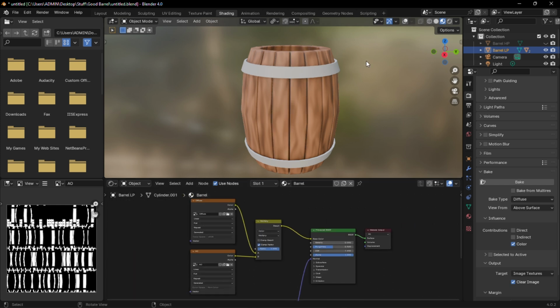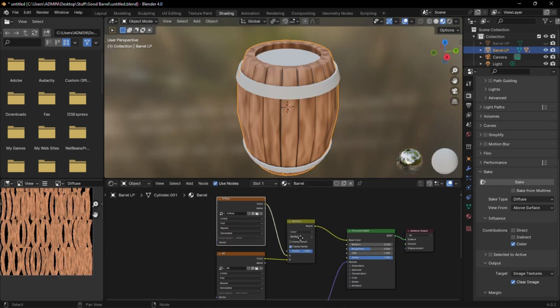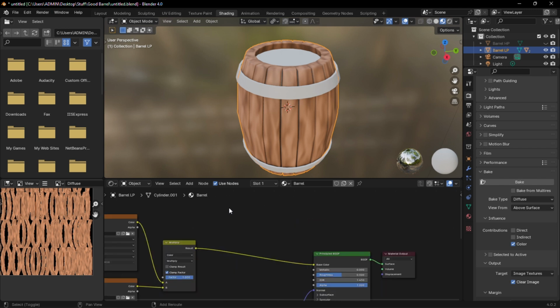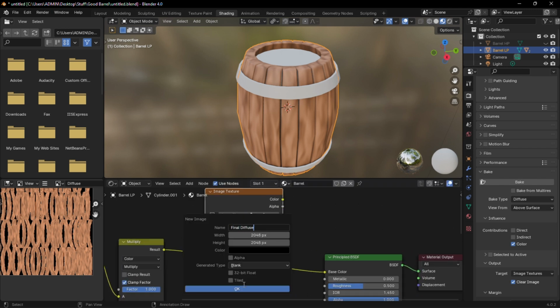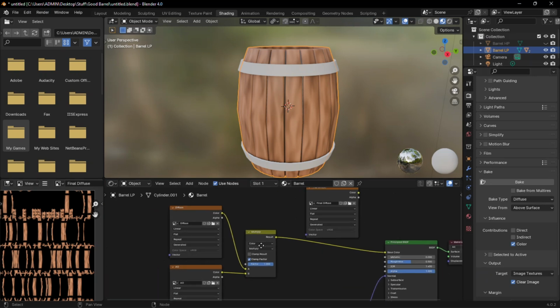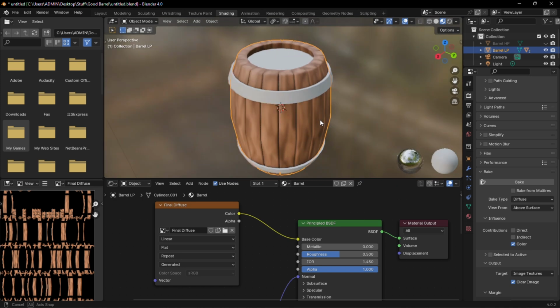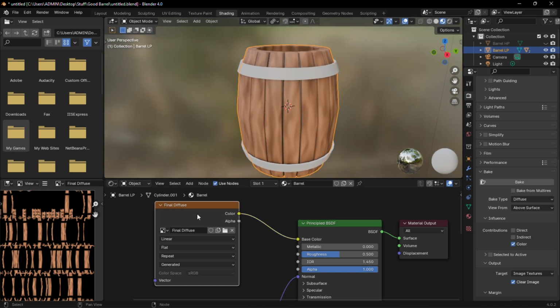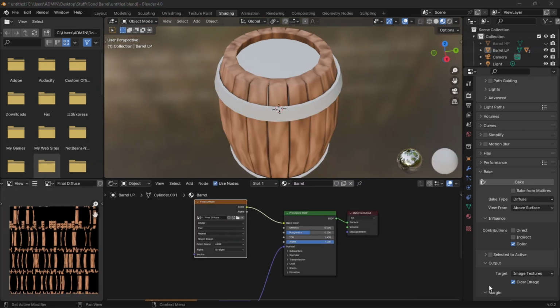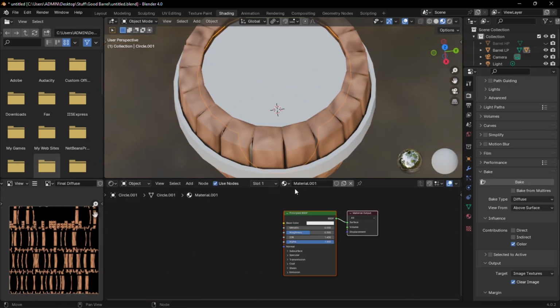If you need to use this as a game asset, you have to bake another diffuse map for these two mixed images. So add another image with a different name and bake. Now you can replace these two images with this final diffuse map. In this way, the texture is going to be connected correctly when using it as a game asset. Make sure to save all your images.